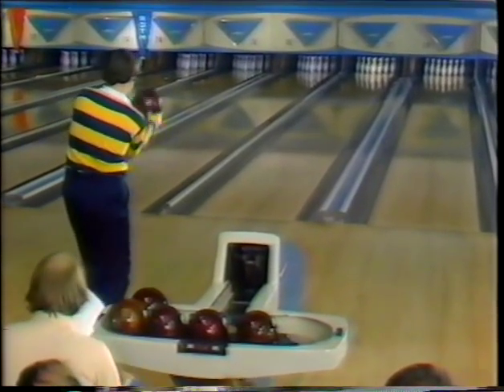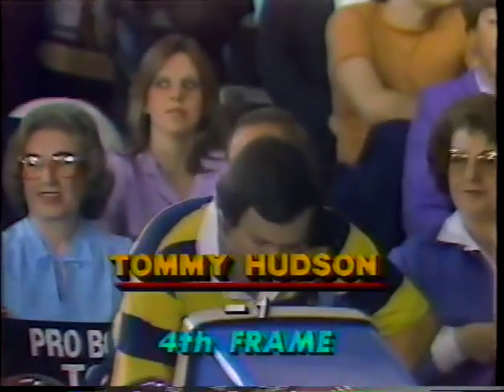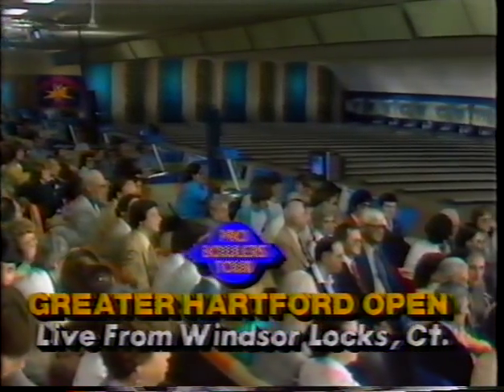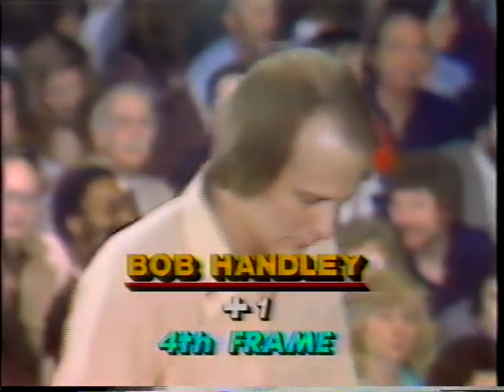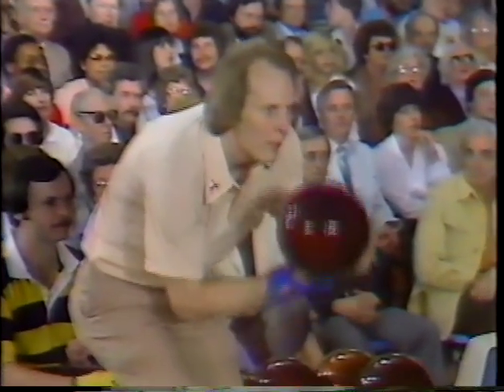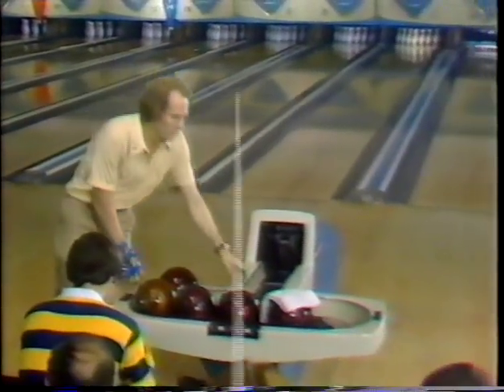Last June, PBA double champion with Pete Couture. In winning that championship, they defeated Earl Anthony and Marshall Holman. We're nearing the halfway point of our second game in the Greater Hartford Open, a battle between first-game winner Tommy Hudson and Bob Handley of Fairway, Kansas. At the moment, this fellow is leading by one and can increase it because he has a double working. Handley to shoot in the fourth frame. Well, amazing the action on the pins as we replay the hook.